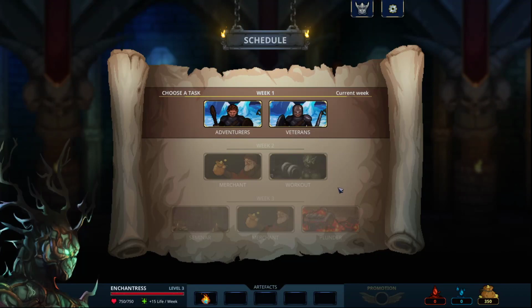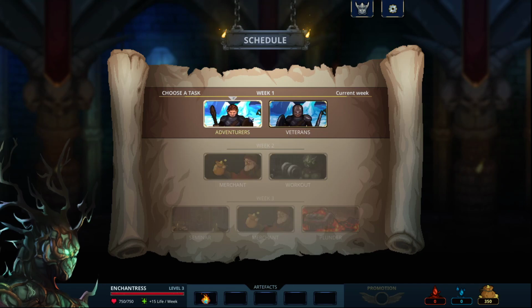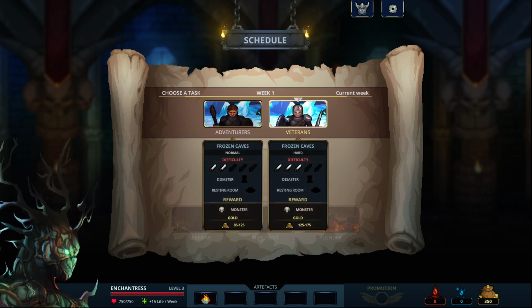Following the path of destiny. I don't think I'm ready for the veterans yet. I don't remember disasters or resting rooms either. The difficulty, and choosing the 2 groups, that was in there last time I played, but the disaster room and the resting room was not in there. So either way I get that. You know what? I'm feeling kind of frisky. Let's start out with some veterans.